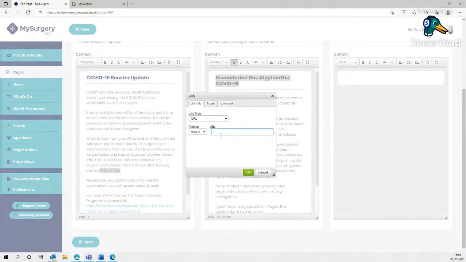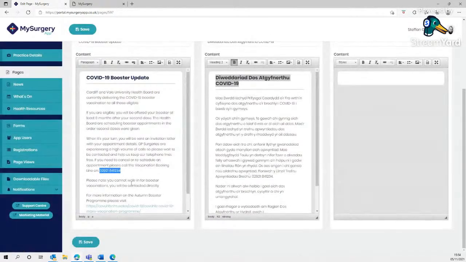When you click on that, just paste in the telephone number, and instead of making it a HTTP, which is a website, we want to link it to a telephone number. So in the drop-down box, you can click on telephone, and that will tell the phone it's a telephone number. If the patient clicks on it, it'll allow them to phone that number. You can see now it's got a lighter shade of green. I like to make that bold, so the patients can see that very clearly. There we are. That's a lot better there.